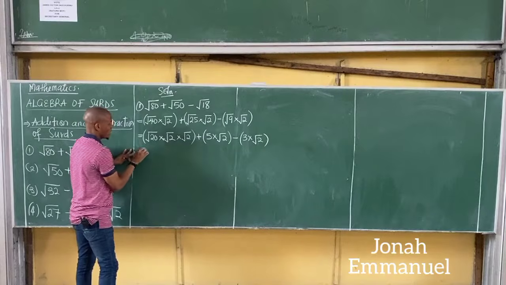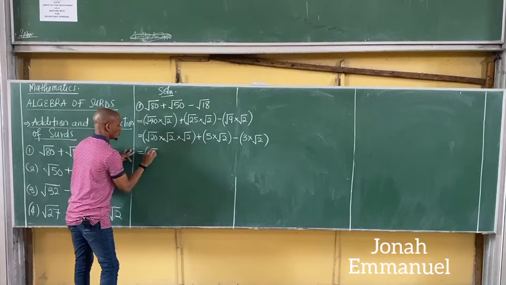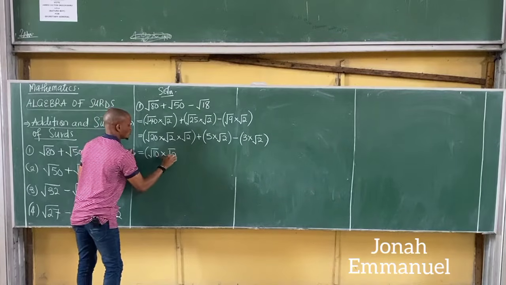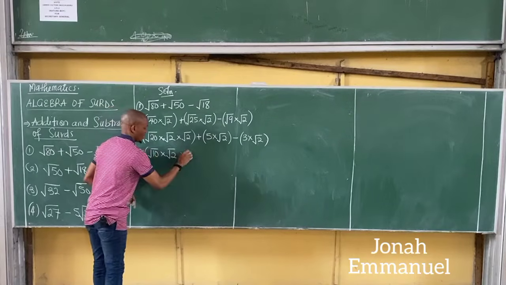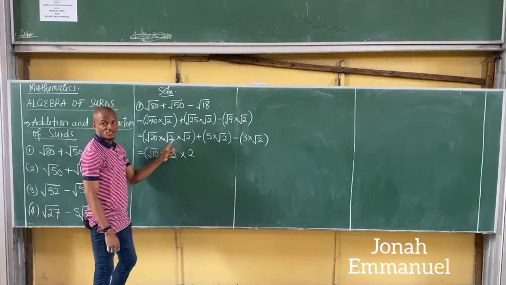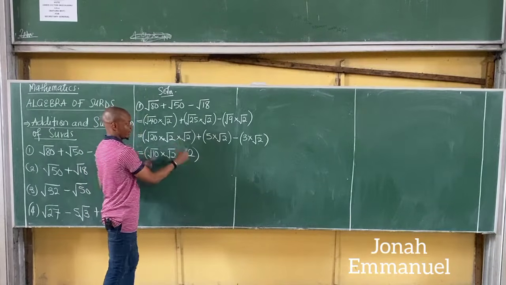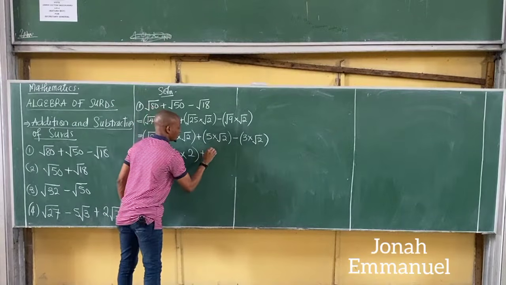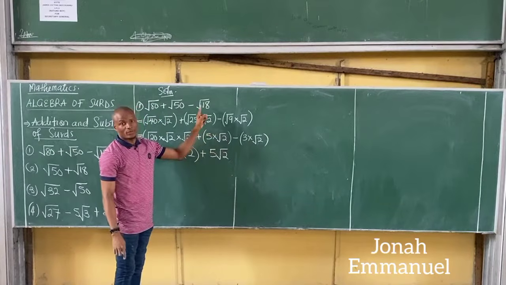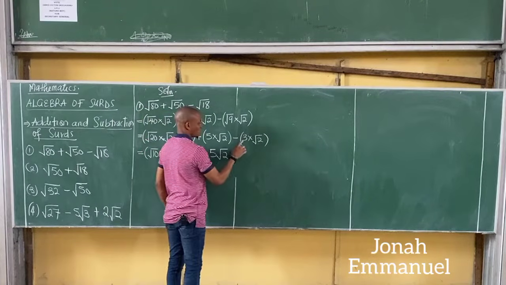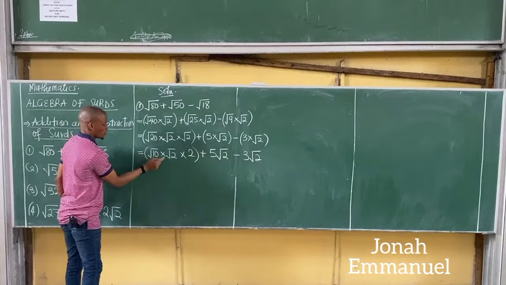This is now equal to, I can split this one down. This now gives you root 10 times root 2. That gives you 20. Times, next up, this is multiplying itself. So it gives you 2. We said if a surd is multiplying itself, it gives that number. That's 2 for this one here. Plus, what do you get here now? 5 root 2. I have removed the bracket. Why? It's now in the simplest form. Minus 3 root 2. I have it. Still working on this one here.